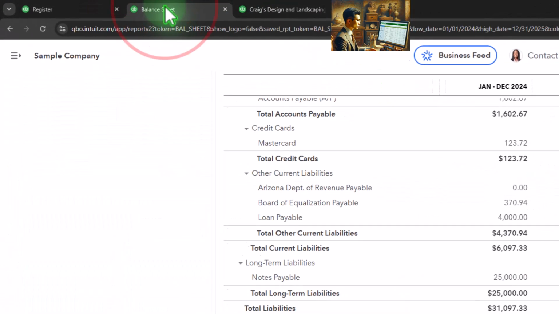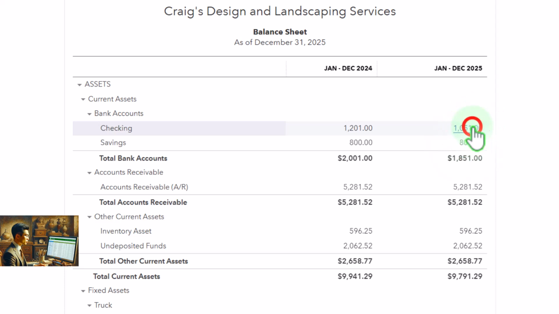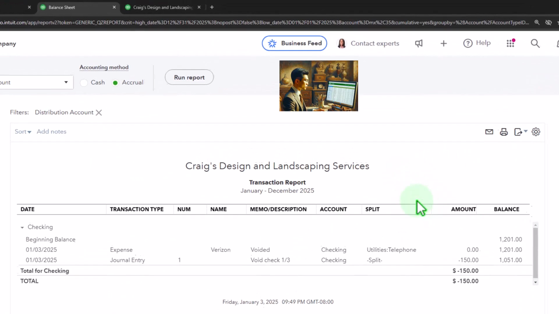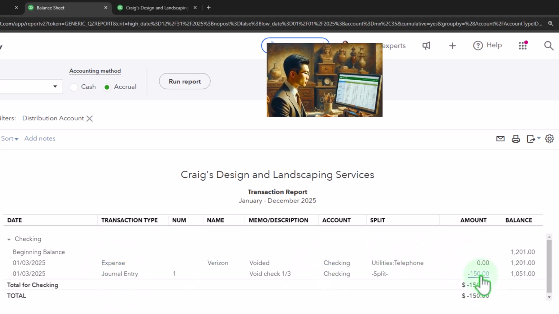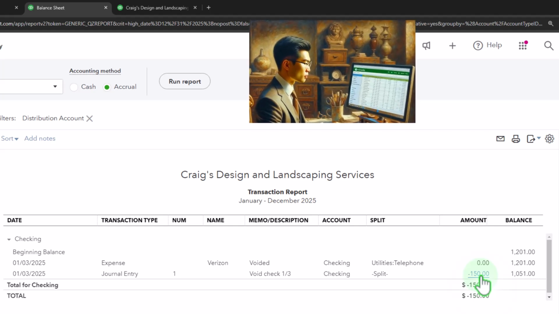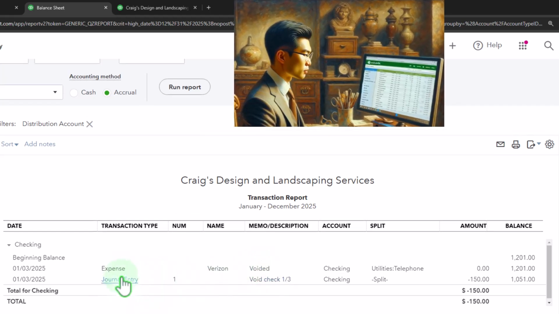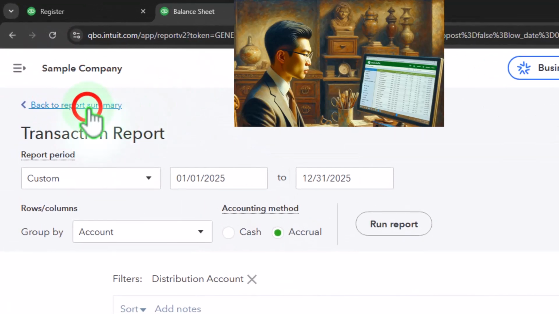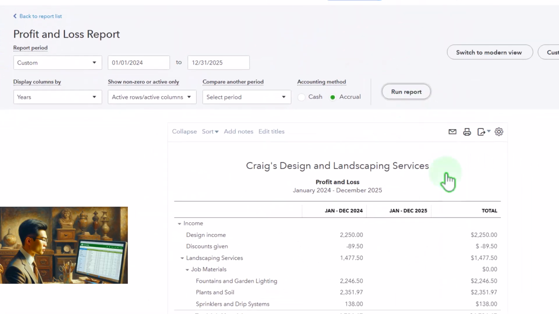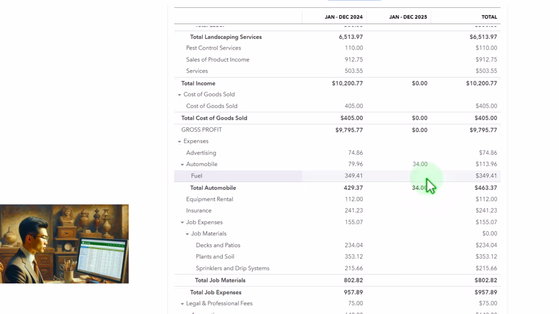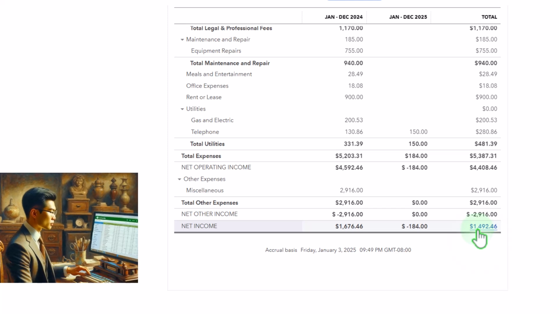and I go into my balance sheet and run it again, and then go into my checking account, I see here that I have the expense form, which has been voided, but then I have the 150 back on the books, which puts me at the same spot I was before, but it lets me see that this was actually voided, and this was a journal entry telling me that I had to do something to void the check, and the memo is telling me it's voided the check. If I go back to my report over here and run the report, I can see that the 150 is back on the books, and our net income should tie out for the prior period.